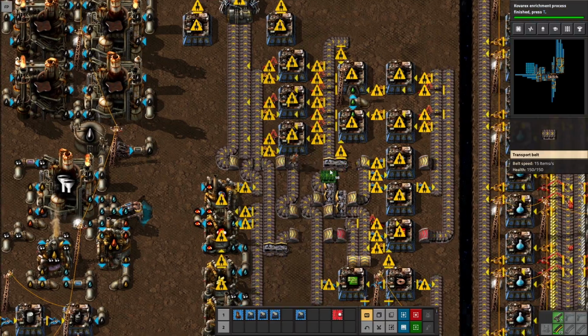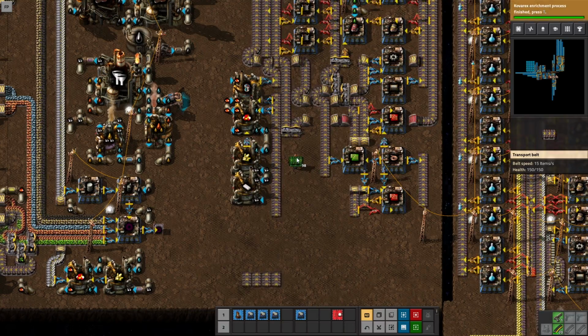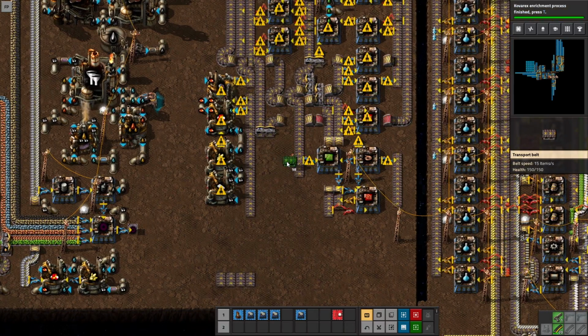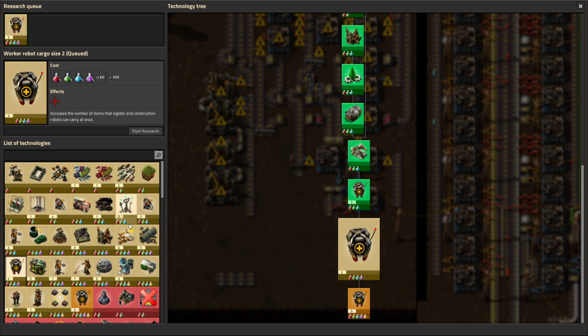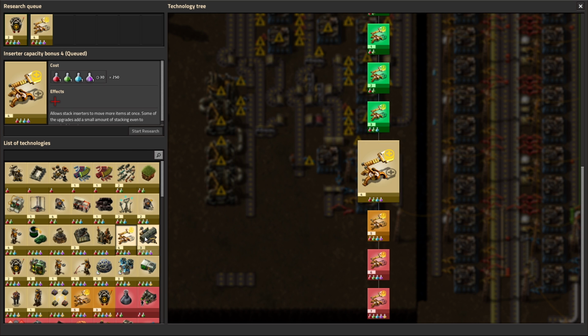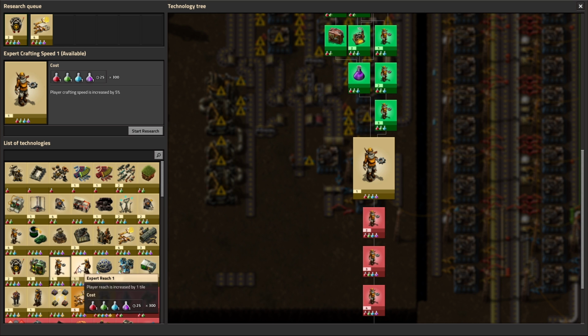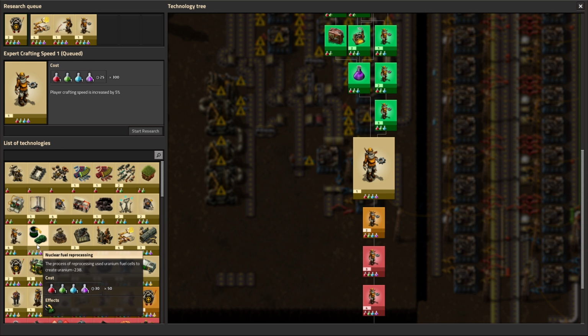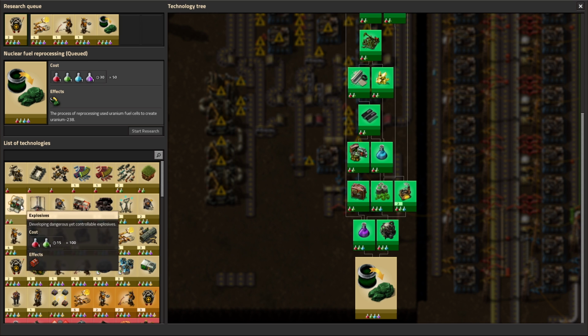There's part of this, I'll admit, I find very, very entertaining. The whole mess of the spaghetti stuff, I really like. We got science. Let's do science. Worker robot cargo size. Let's do the inserter capacity bonus. Blue belt. Research. Reach. I'm liking this. The crafting speed, I didn't think I would really like it, but it turns out I really do. We'll need that eventually. These are all yellow science things.